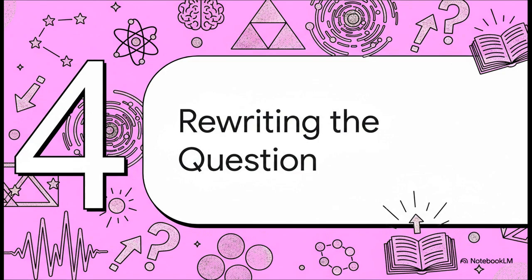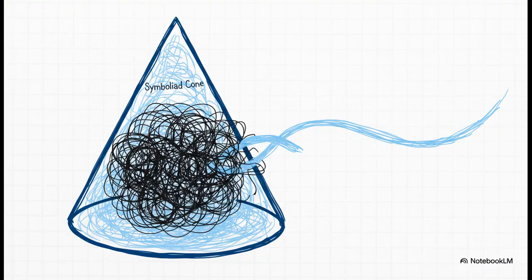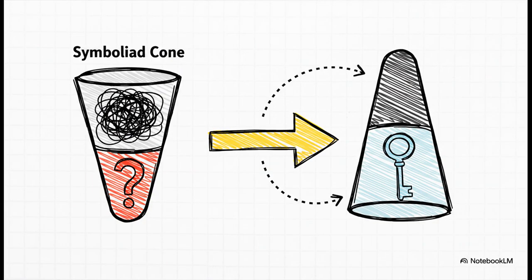Okay, so if any of this is right, the implications are just huge. It's not just about giving us new answers to old problems. It completely changes how we think about science, discovery, and what it even means to know something. Let's take a super hard problem in computer science, like P versus NP. The framework suggests that maybe the reason we can't solve it isn't because it's too difficult, but because we're asking the question in the wrong way, with the wrong set of tools. We're trapped in what's called a symboliad cone, a whole reality with its own set of rules that literally cannot contain the solution.